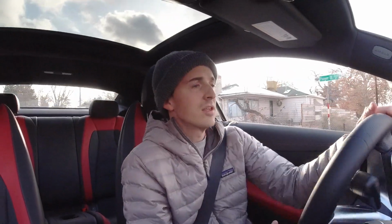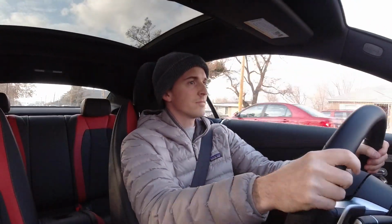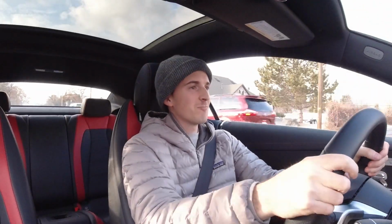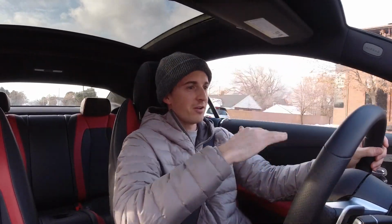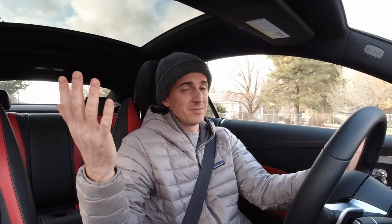Here we go. There's 55. So there was a little hesitation at first. It didn't exactly throw me back in my seat like I was expecting. Power came on a little bit later. Everything feels really crisp and sharp, that's for sure. So this car costs $86,000. So when I say it feels crisp and sharp, I mean it hit better.